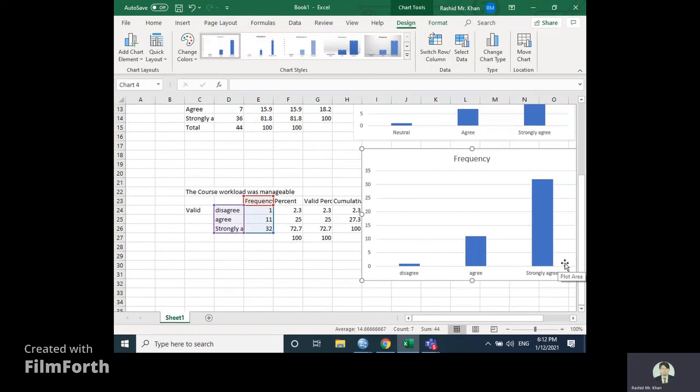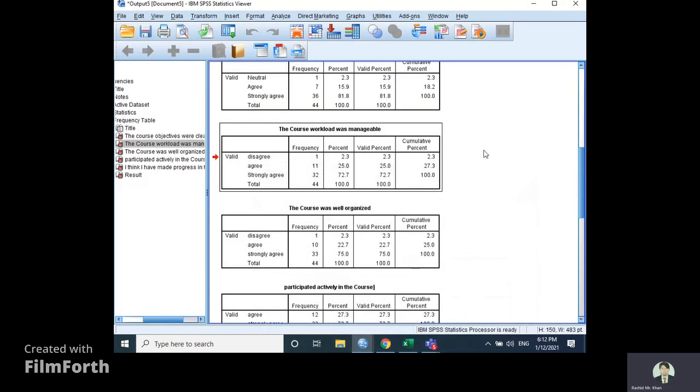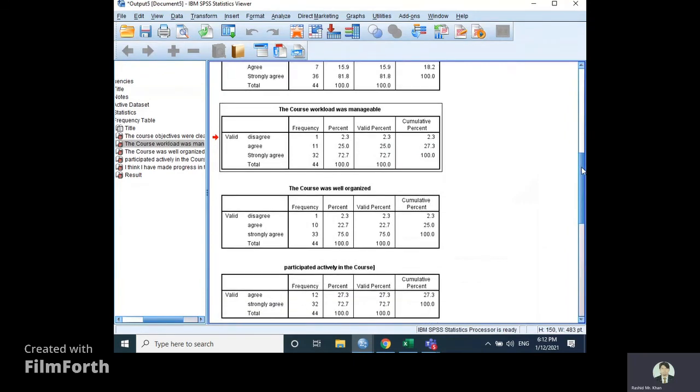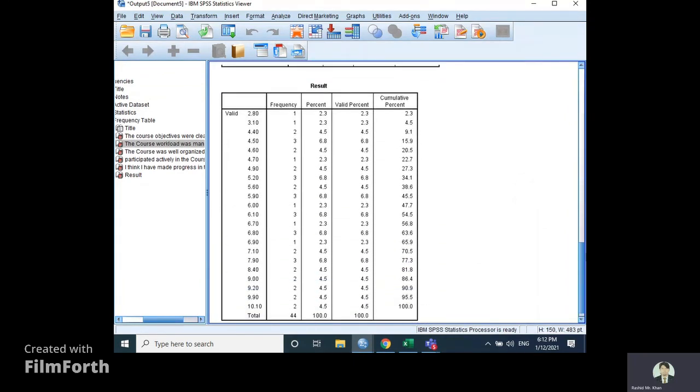So the best thing is, when you analyze your data in SPSS, copy your data from SPSS to Excel and create the graphs in Excel instead of SPSS, because it is easy and gives you a good way to create your graphs. So this is our video about how to create the frequency distribution in SPSS. I hope you find it easy and that you have learned how to analyze your data and create the frequency distribution for different data.